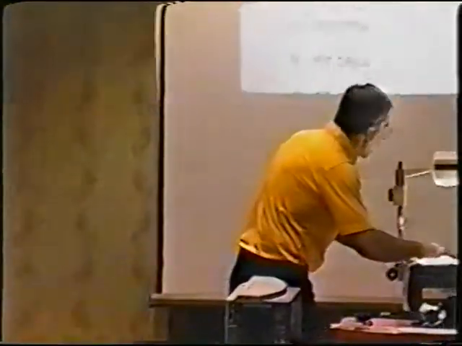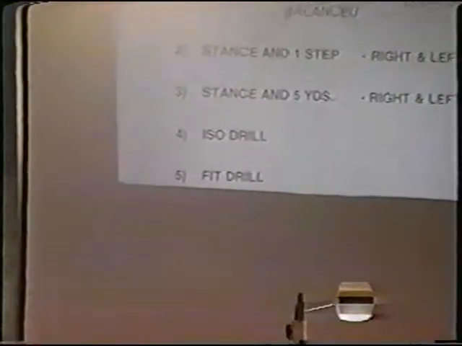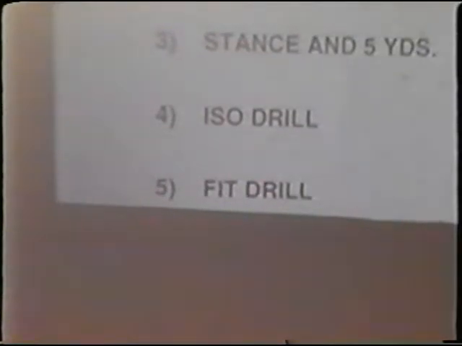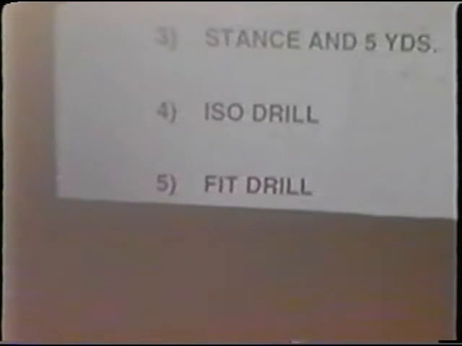Okay, next drill. Fit drill. We're going to fit our offensive lineman into a perfect blocking position. We are going to start teaching the block from the moment of contact backwards.